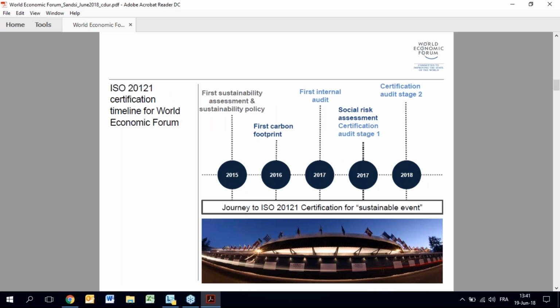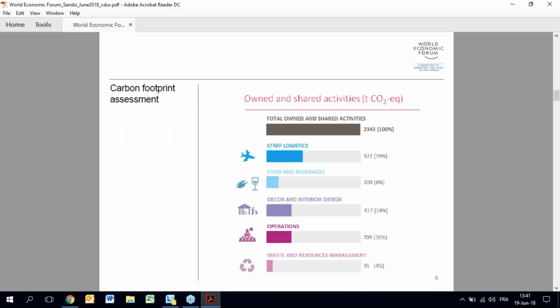So for us, it's a journey that took 3 years. From the very first moment where we had the sustainability assessment, so basically we had an expert coming to the meeting and having a look at all the event fields, from catering to energy management to transport, communication, etc., and looking with us at what was the gap between what we do and what we should be doing in order to have the ISO certification. And then shortly after, we did our first carbon footprint assessment, which Viviane was also explaining, and it's the following slide, allowed us to see where we could really progress.